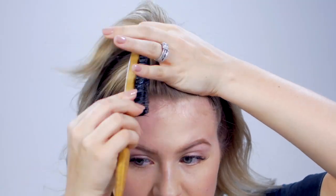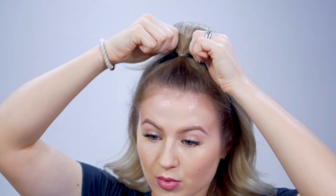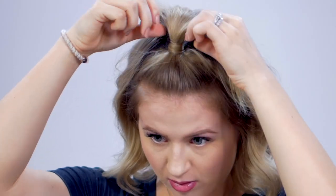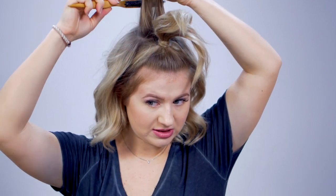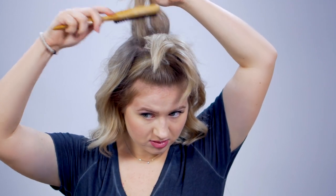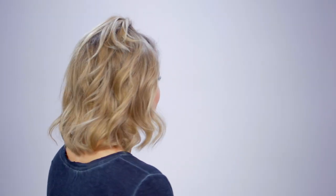Grab hair right in front of the ear and bring it up to where you want your ponytail to sit. To hide the clear elastic, take some hair right behind the ponytail and start wrapping it around. Secure it with a topsy tail or a bobby pin. For a little more volume at the crown, take a teasing comb, do little sections and give it a quick tease right behind the ponytail, teasing the two sections together. There you have it — a super simple hairstyle that literally takes 30 seconds. You can do it as high as I did or farther back — whatever looks best on you.